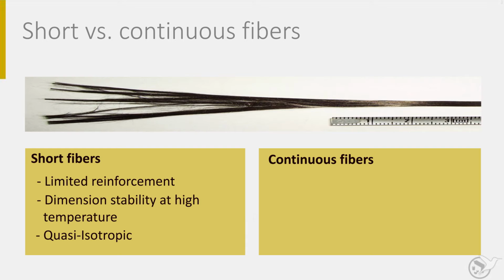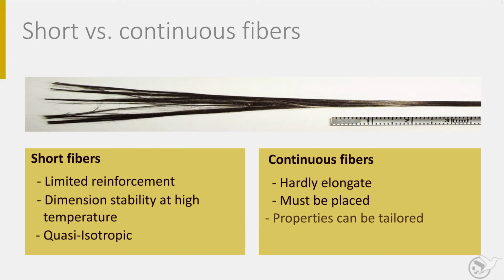Continuous fibers can have a large effect on the mechanical properties. The strength and stiffness values can be 100 times larger than the polymer values. These fibers are oriented in specified directions for the optimum effect. In doing so, tailored materials and structures are created, exploiting the excellent mechanical properties of the fibers.